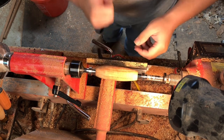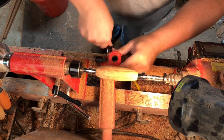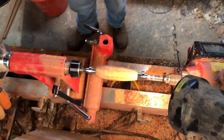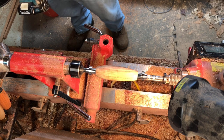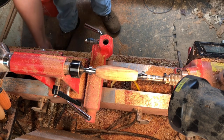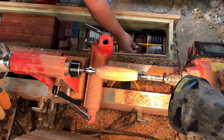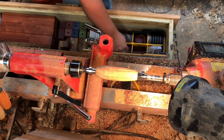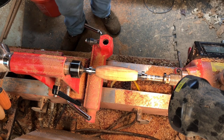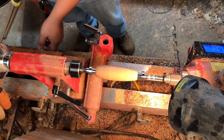Now for sanding, I do a little bit of an unconventional method compared to others. I'm a fan of power sanding with a drill and a two-inch foam-back sanding pad. I normally like to start at about 180 and work my way up to 600 — we'll start at 220. You can probably hear a fan going in the background on the lowest setting; this does make a ton of dust.